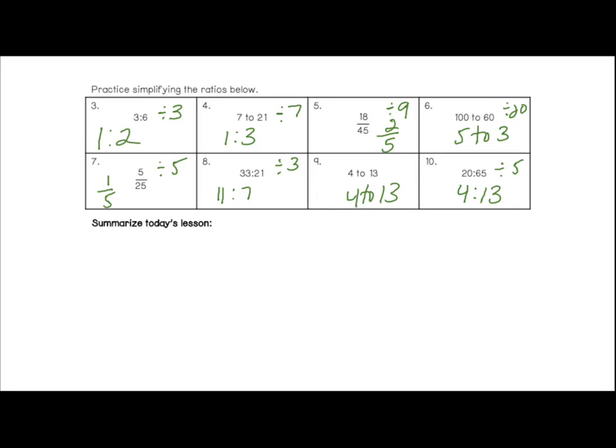All right, check your work. I put up there what I divided by to simplify. Whatever form the ratios were in, I kept them in that same form. If you changed them, that's okay. But if it was a fraction, I kept it as a fraction. If it had a colon, I kept it with the colon. The way you did it is up to you. If you have any of them wrong, please fix them so that way your notes are correct.